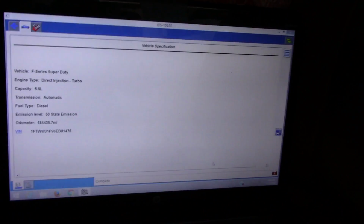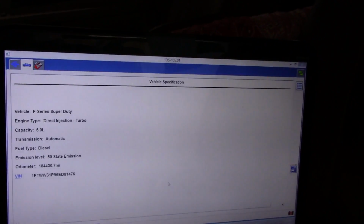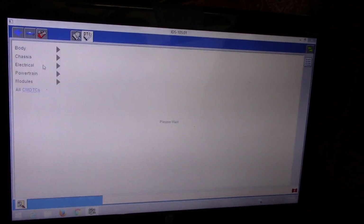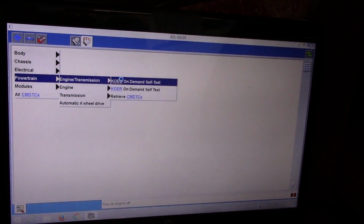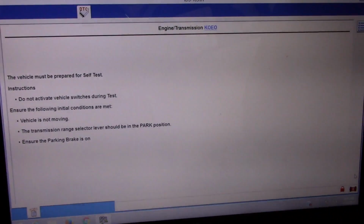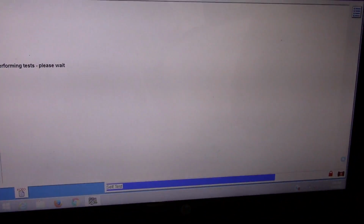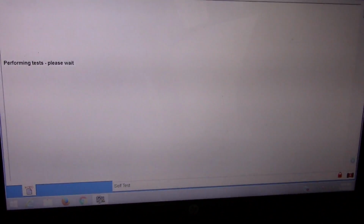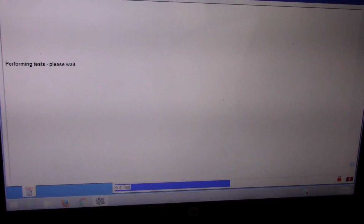blue thing. All right, we got some communication. Let's see what we got here. Getting click happy. This complaint was runs poorly, check engine light on. I don't remember. Those things aren't important. Let's see what we got for mileage here. 184,000.